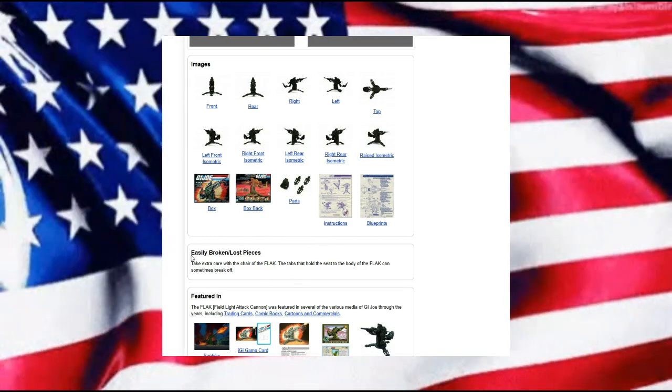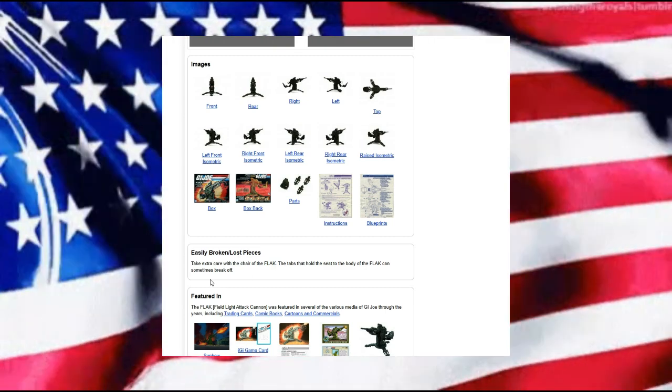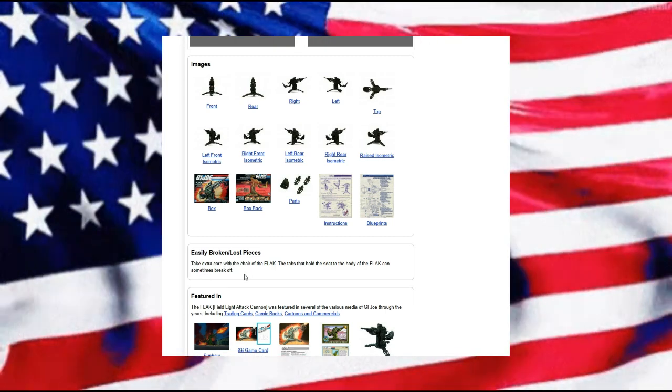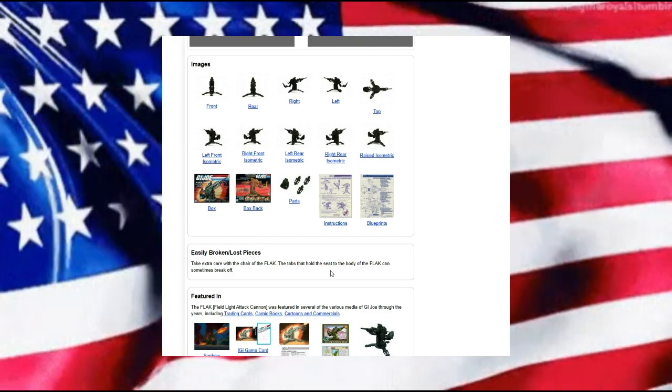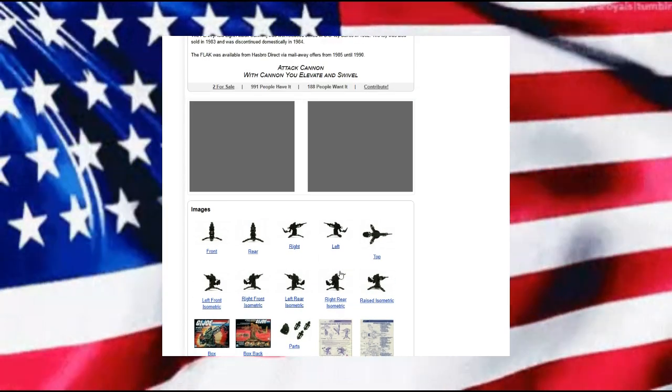Let's see. It is interesting that they actually talk about what easily broken or lost pieces were. Take care with the chair for the FLAK cannon. The tabs on that hold the seat to the body of the FLAK cannon can sometimes break off.